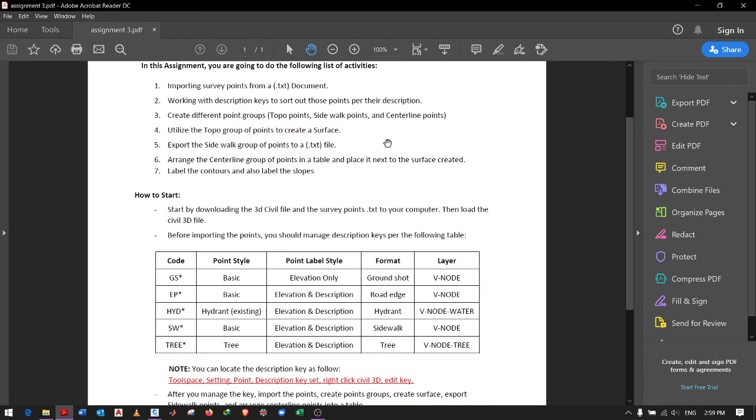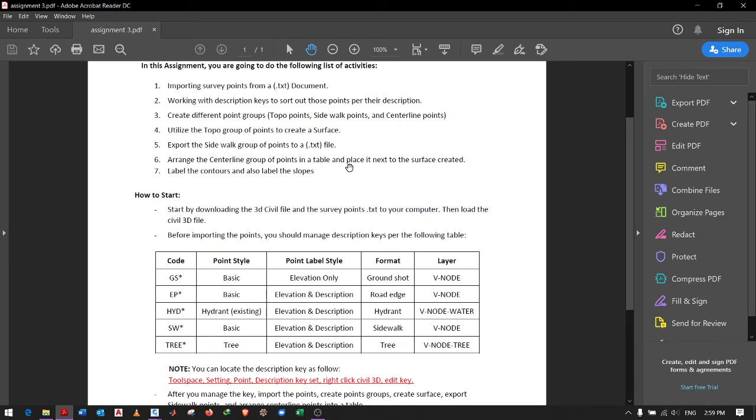You have to create 3 sets of layers: topo points, sidewalk, and center points. You can use a filter for topo point, like ground shot. For sidewalk, W will work, and for center line you have to create a new code which is CL, which is not included over here, so you have to create that as well, which will be center line CL.